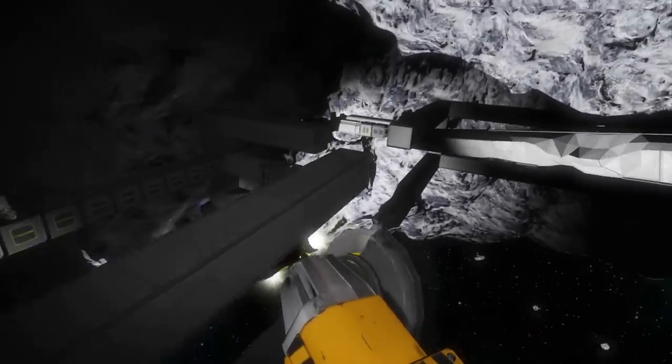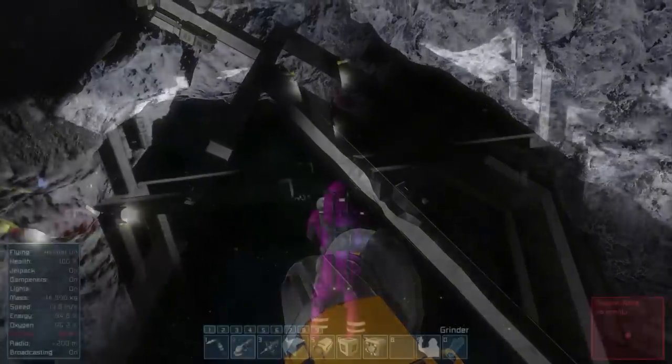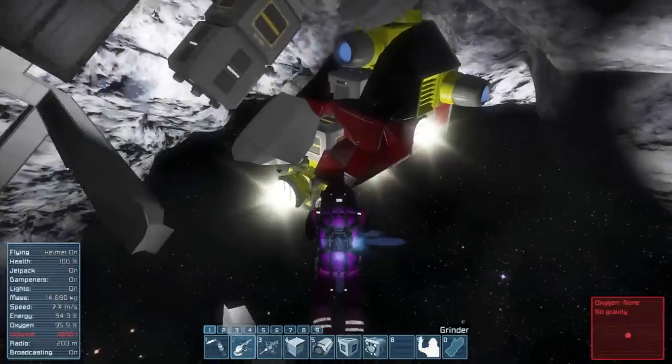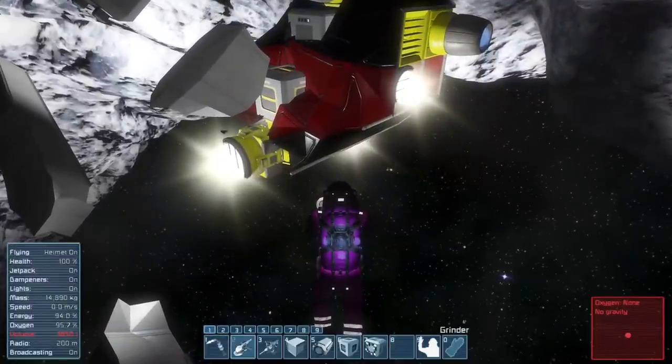As soon as they get close, the whole ship just started moving on its own. It started rotating, and then boom. Well, now the whole ship blew up. This is not going well. This is not going well at all.